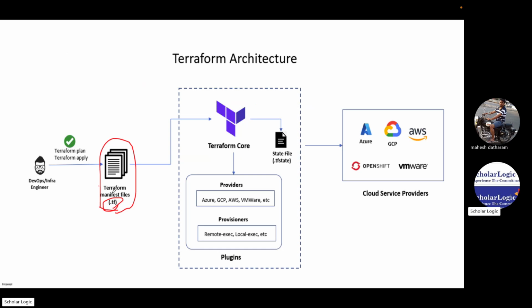And we have another important characteristic of Terraform: it will create a state file, which is nothing but a database of the information about what you are creating in the cloud. For example, how many S3 buckets, how many EC2 instances, how many subnets, like that. All the information will be stored inside. So this file will be storing all the information. Why is it required? Any idea?